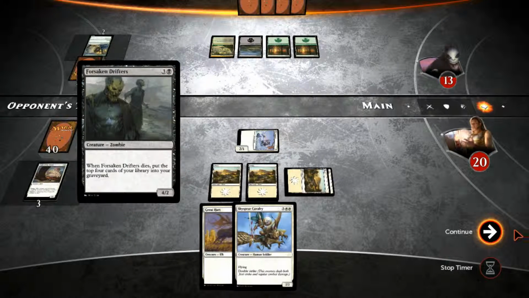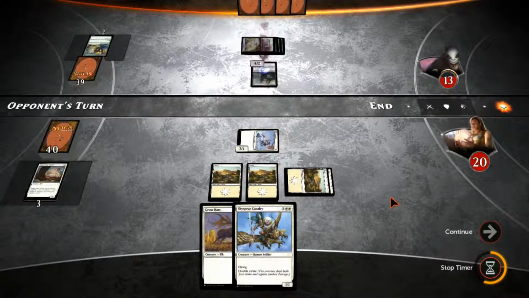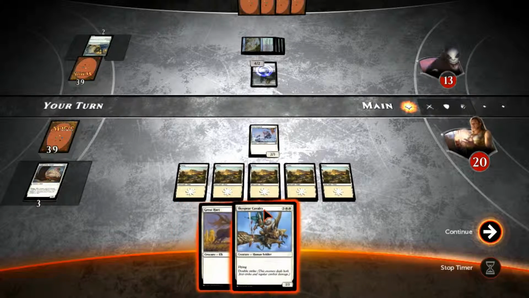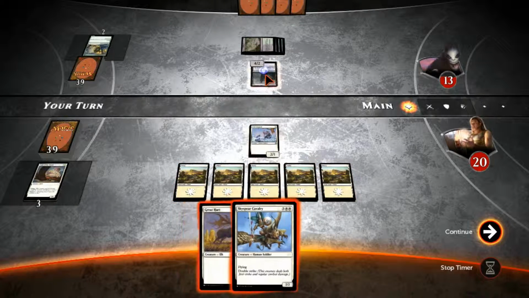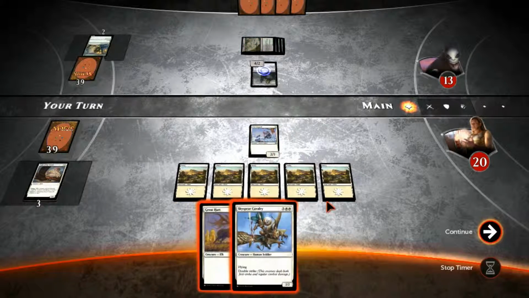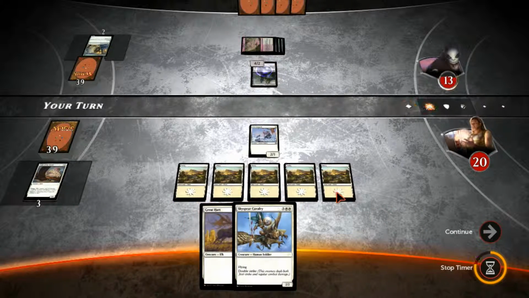Let's see, this is a 4/2 and that's fine. Going to play another land. Now we have enough to play our Sky Spear Cavalry. This will allow us to block this guy. But that means we're not going to attack with him. Well, no, we'll go ahead and attack with him. Why not? If he doesn't block, fine. We'll drop this guy, block him next turn. He'll be donezo.